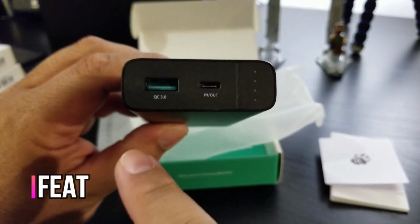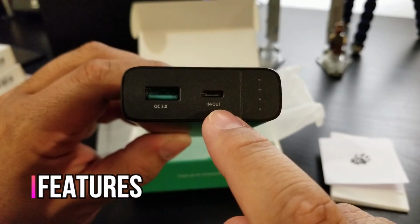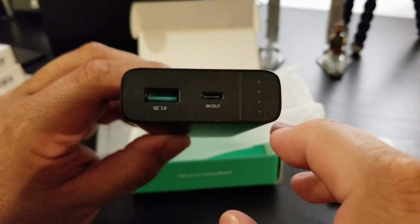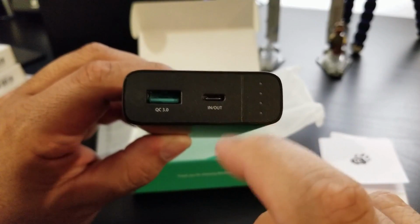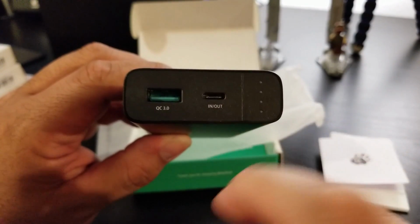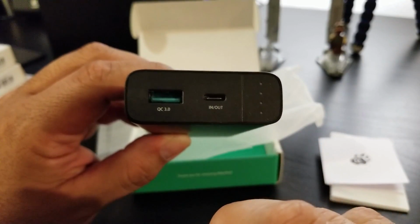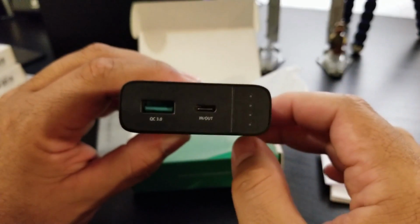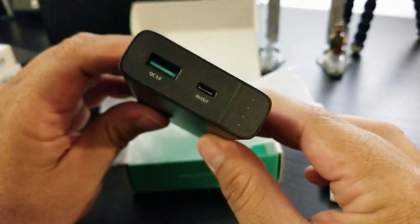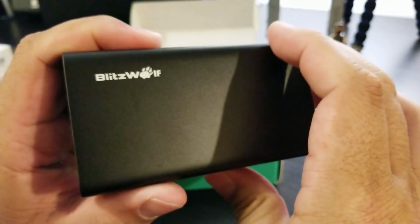As you can see here, this is our USB Type A Quick Charge 3.0 port. Here's our USB Type C. This is good for fast charging as well, both in and out. One of the really nice things about a battery bank like this, using the Type C, is that it's quick charge compatible going both ways. Whereas normally a 10,000 milliamp hour battery pack takes anywhere from 4 to 6 hours to recharge, this one will recharge in 2 to 3.5 hours. That's pretty solid as far as recharging goes.